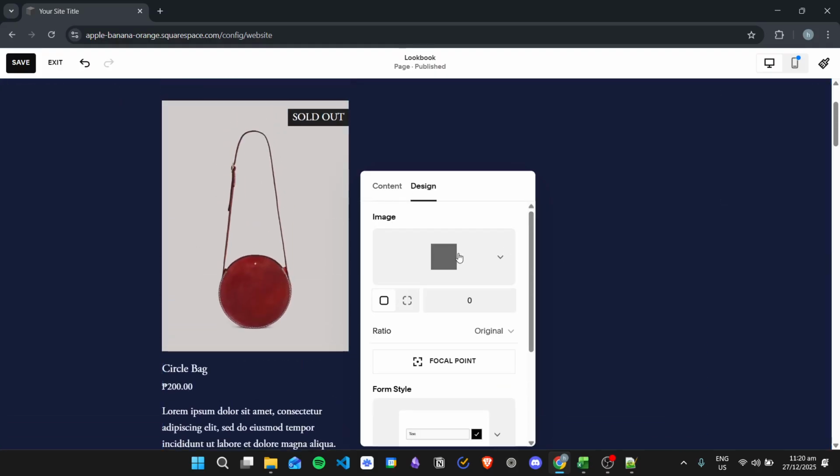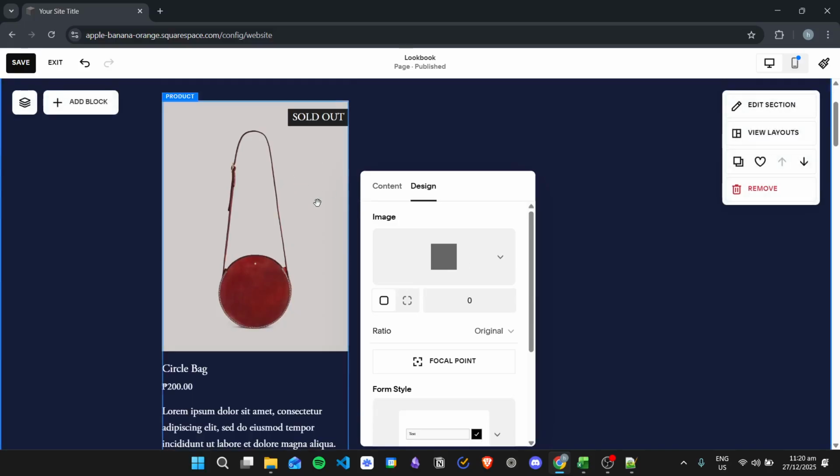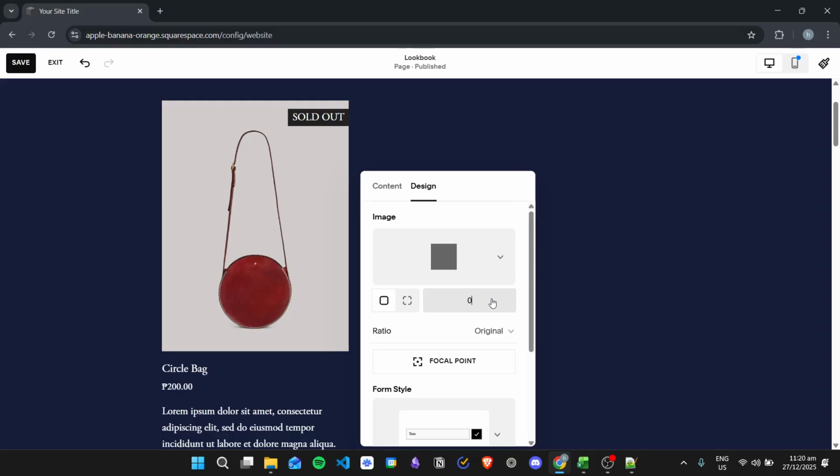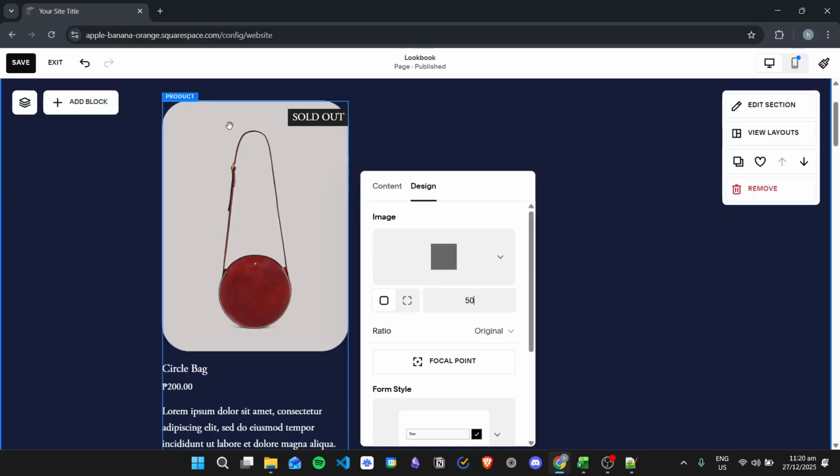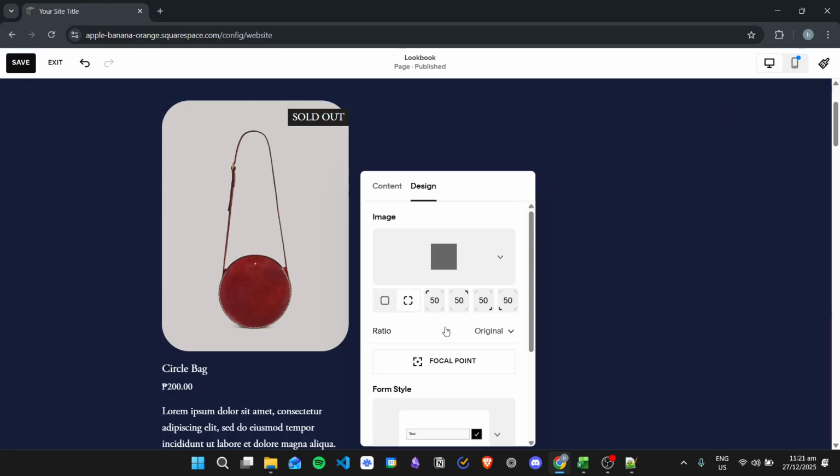And then from here, you can also do some other customizations, for example, design. So right now, the image is in a square shape. What you can do is that you can have rounded corners for your image right here. So for example, now we have some rounded edges for our image right here. So if you want to have some custom edges, so for example, we have this one.